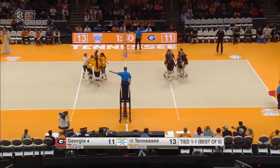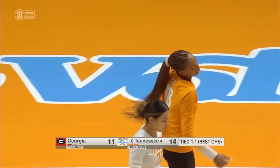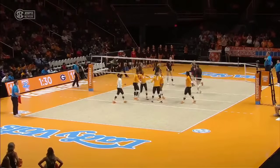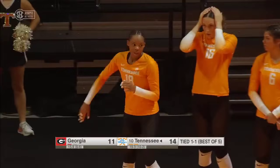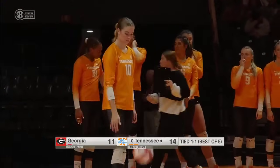Moore sends it through. Tennessee able to side out quickly. And what you're seeing right there is the middle is staying with Granberry. You can see. So then it opens up Janasia Moore to have a one-on-one blocker with the setter, Brower, on the other side. And that's who you want to see. You want to see a 5'9" setter matched up as a blocker with Janasia Moore. I would put money on Janasia Moore every time during that matchup.